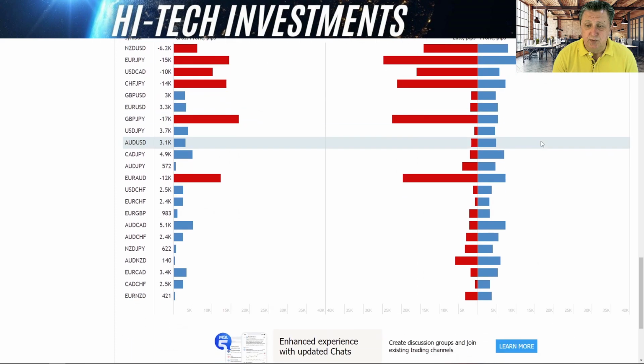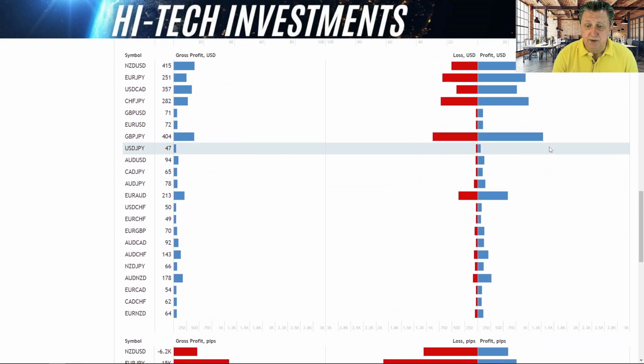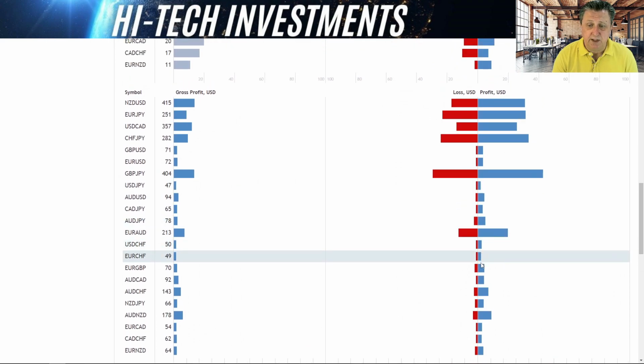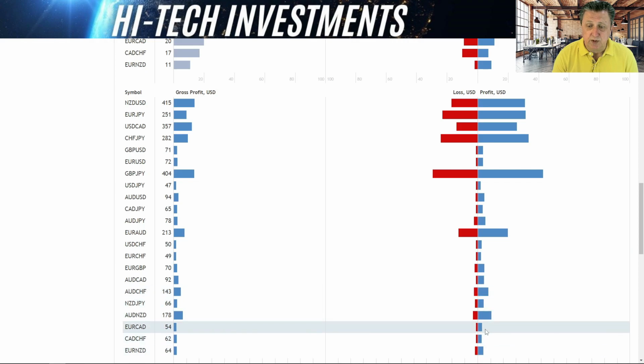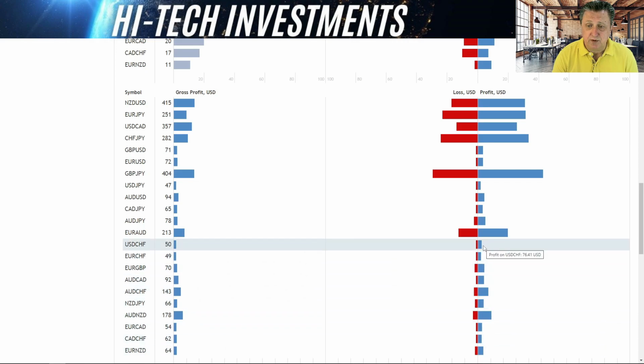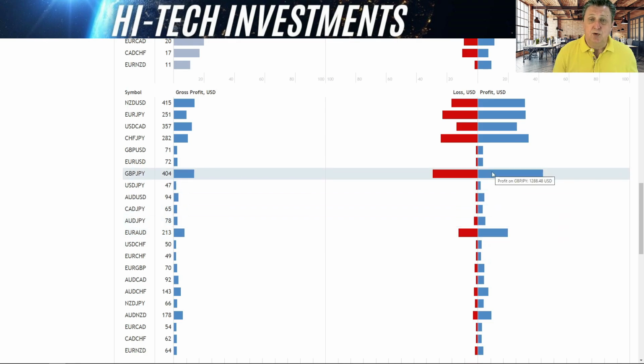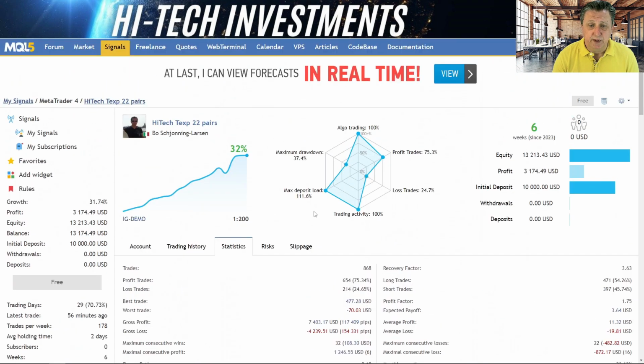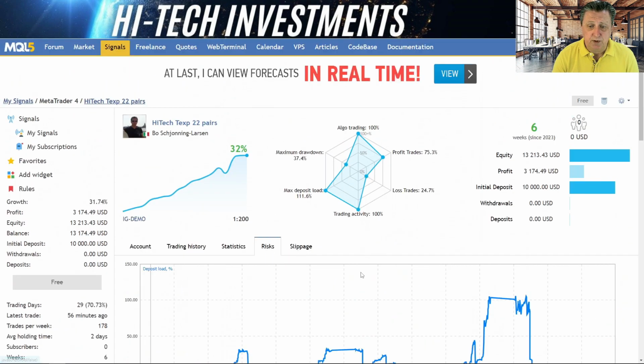Again, down also in pips, you can find the details. But if you have a closer look at this particular graph here, you'll see that most of the ones that don't have high drawdowns also just have small profits coming in. And then the ones that have the tendency to go into a larger drawdown basically come out at the other end with a lot higher profit also. And we'll show you exactly how that actually works. But just before then, let's have a look at the risk part.